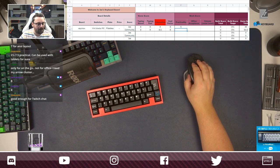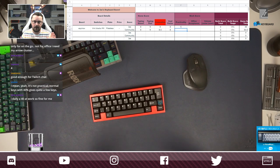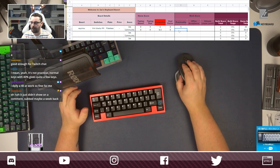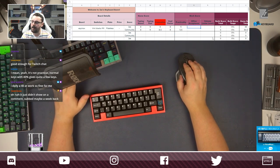Only for on the go, not for anything else. It's 7.5 practical, can be used with tablets for sure. Yeah, I use mine with my iPad Pro all the time. I just sit my iPad there, put this up. It's great on the train. Dead easy for that kind of thing. Okay, so I think you guys are probably a little bit higher than me overall. There's a couple of sixes and a couple of sevens, but there's a couple of lower scores as well. In fact, there's quite a few sevens in there. I think your guys are going to be probably about 5.5, and I am working on the bot to aggregate your scores as well, so some point soon we will get that.